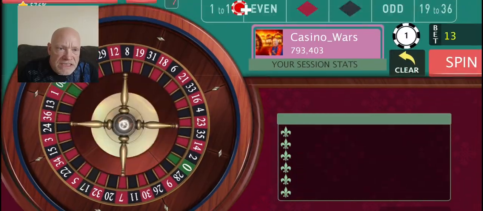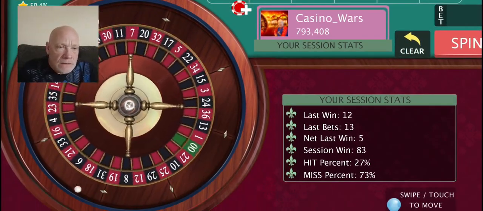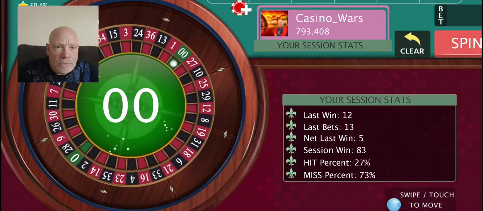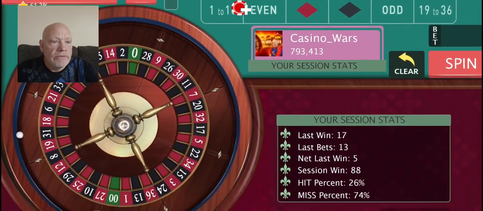That's a 36 red. But you can walk away at any time. Rebet, spin. You could walk away at any time. You don't have to play the whole system out. That's a double zero. That is a good one for this game. It's another $5 win. So rebet and spin.